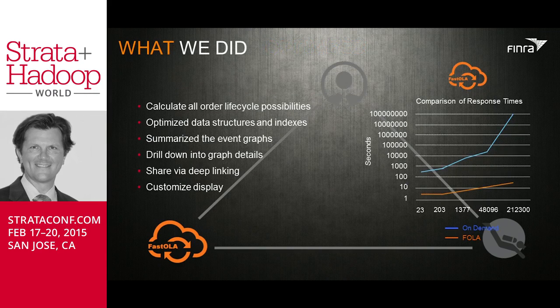So what did we do to solve that problem? My peer, Tigran, presented a little bit earlier on reconstructing the stock market order flow, which was much more the nuts and bolts conversation of the solution that we call our fast order lifecycle. The net of this is that we pre-computed all of the lifecycle, all of the graph possibilities, each and every day. We back processed over 2 years' worth of that data, and the net result is an HBase cluster where we stored this data that has over 1.3 trillion events inside of it.